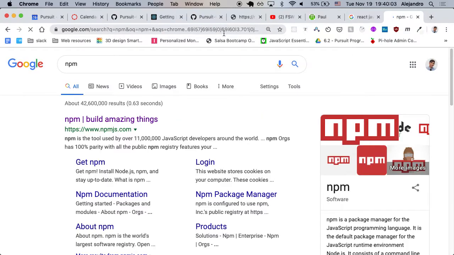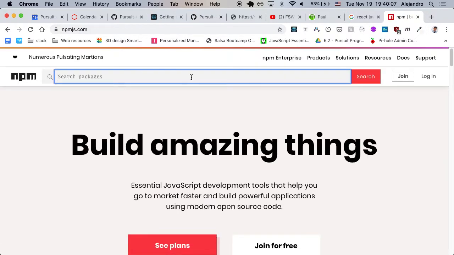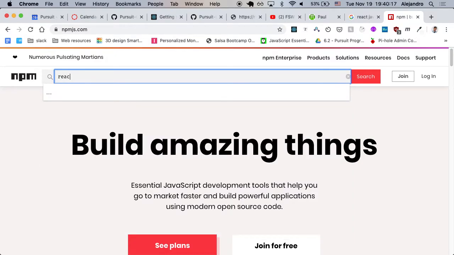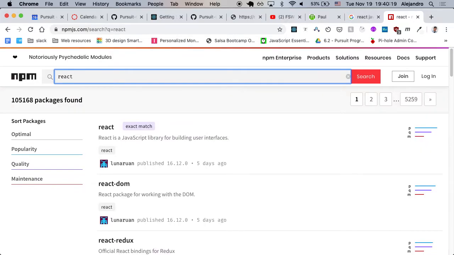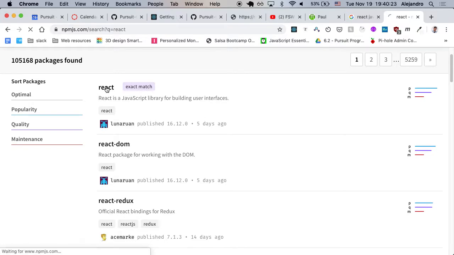So if we go to NPM, you could go access another library. Remember that library, modules, packages, those are all sort of interchangeable words. Then here, React.